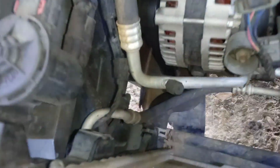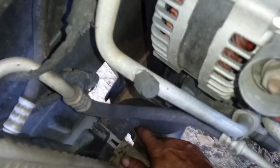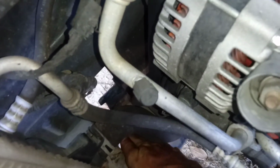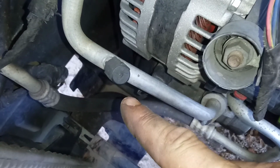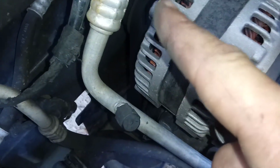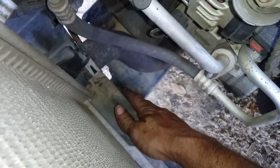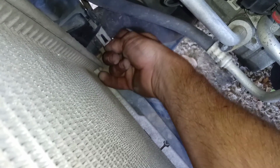Okay, I did forget to mention that you are going to have to remove 2 body pegs for this plastic piece down here. Now this right here is actually attached to the fender wall shroud. I had already moved that out of the way the first time I did this, because I had to take that tire off to get that shroud out to get to the little bolt thingy back there. But for this disassembly, I'm just gonna pop these body pegs and try to bend this up and out of the way, so this way I can get to this hose clamp and pull it off with the pliers.